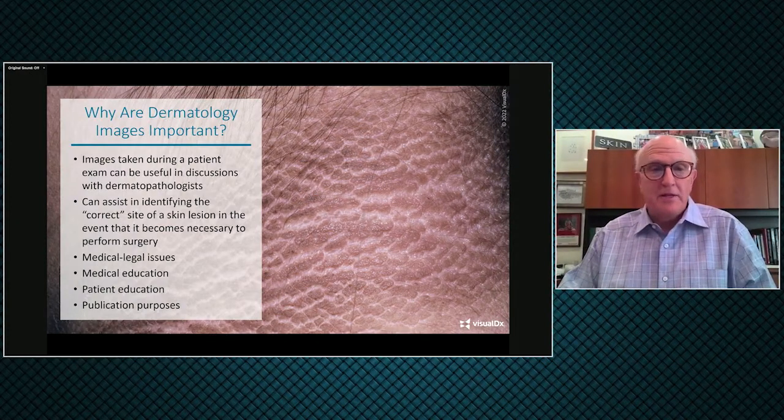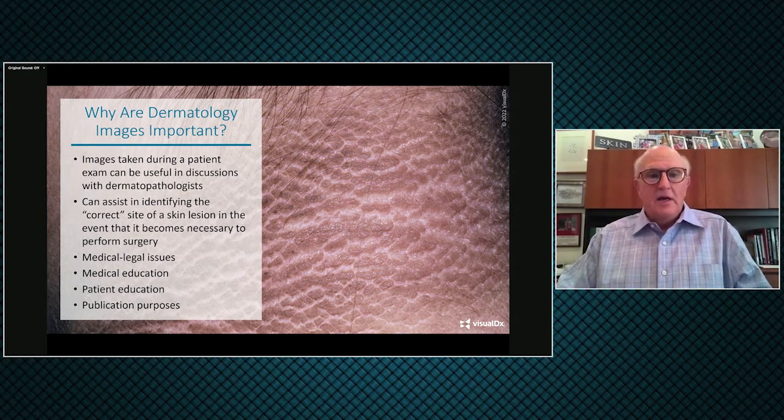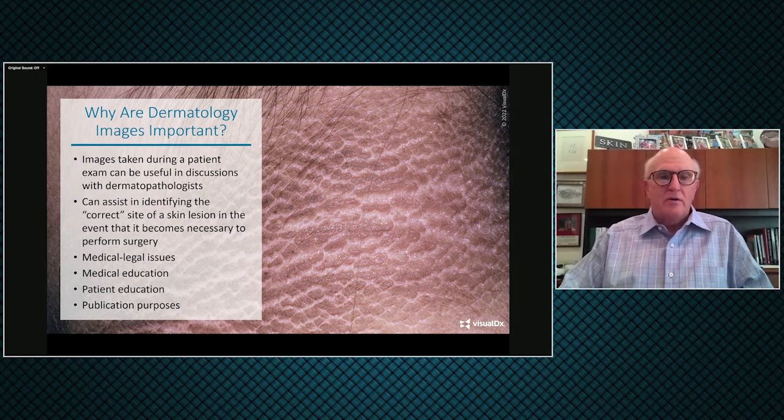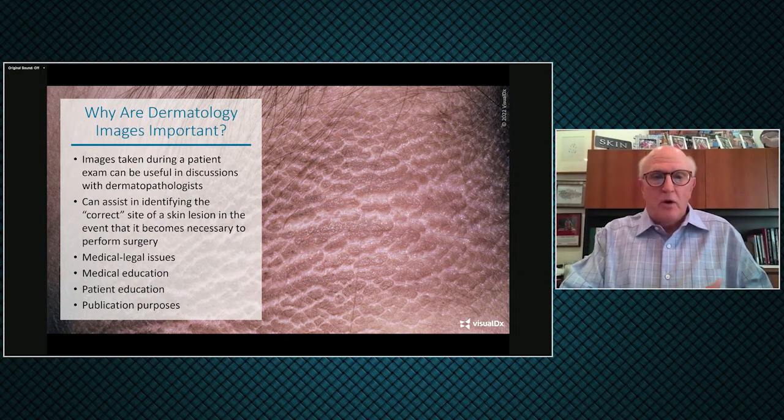Anyway, with that introduction, tonight what we're going to do briefly, hopefully in the next 15, 20 minutes, is to run through a PowerPoint presentation, and we're going to talk about why images are important. The images taken during a patient examination can be useful in discussions with our dermatologist. That's one thing. They can assist us in identifying the correct site. Our colleagues in dermatologic surgery really have been hampered in the past when images weren't readily available. Now, when you can put an image in the chart, and if that's the purpose, then the image is only to tell you where something was.